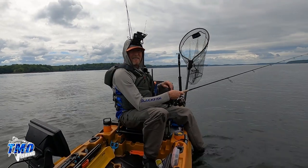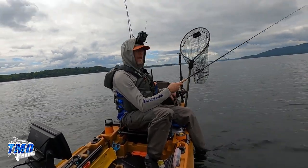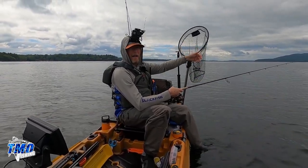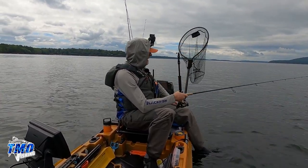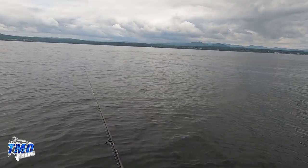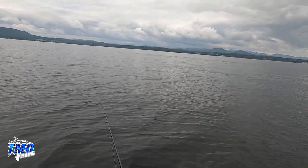So there are three main techniques that I like to use when I'm jigging lake trout in the summertime. Bottom bouncing, like I'm doing now, where I cast it out as far as I can, let it sink to the bottom, and then jig it back, bouncing it along the bottom all the way back in. The key with that is keeping your line tight. When I jig up, I reel down so that my line tightens up fairly quickly because they hit it on the drop. As soon as I feel it hit bottom, I jig it again. So it's just bouncing back along the bottom.